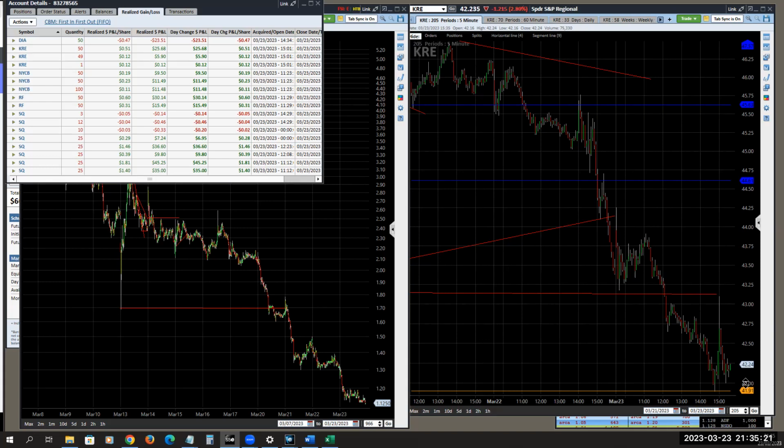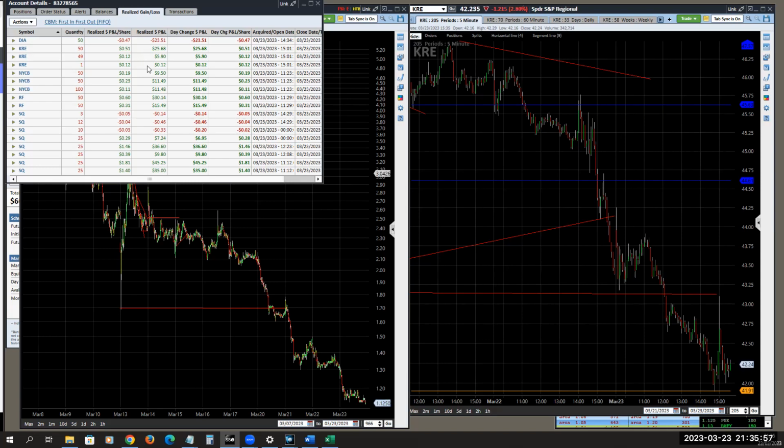So keep an eye, first of all, on this 41.90 level, which we spoke about on the KRE. Okay, that's the banking sector. And here are the trades for today. This was a demo for beginner traders to learn how to trade with 100 shares, because that is a round number of 100 shares. You don't have to risk a lot. You got to take some small stop losses. We're talking about day trading right now. So I took somewhere around, what is this? 1, 2, 3, 4, 5, 6, 7. So it looks like 15 trades for the day. Okay, so really small positions. Just want to show you how you can make $200 a day.